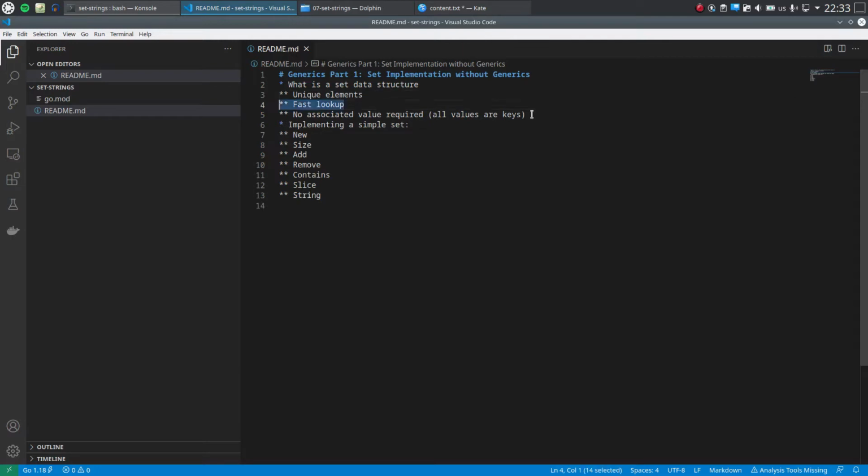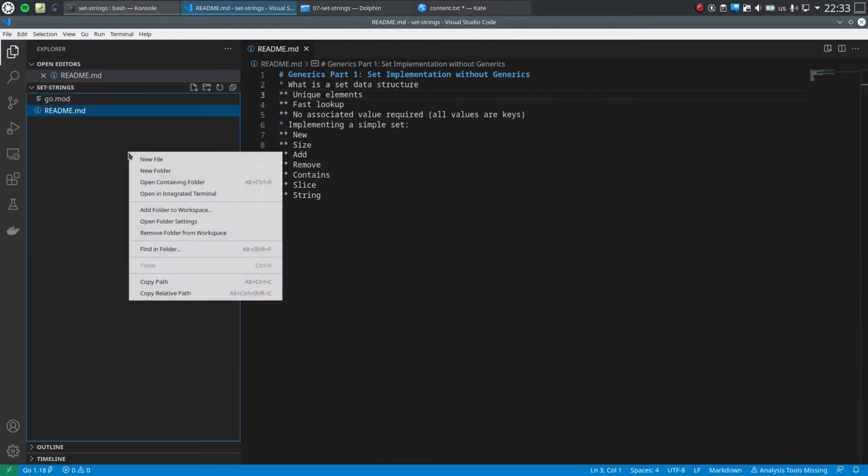They are very similar to hash maps in a way that they provide fast lookup because the element values are hashed. Maybe you've seen my earlier tutorial on maps and slices. If not, feel free to go ahead and have a look at it, or maybe later. And the basic difference is that with sets you don't really care about the associated value because you're just interested in the keys, and all elements in the set are keys that are actually hashed in the case of a hash set.